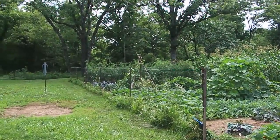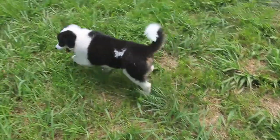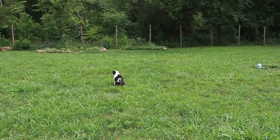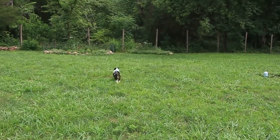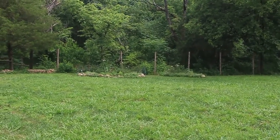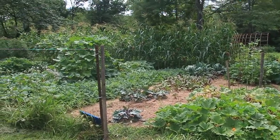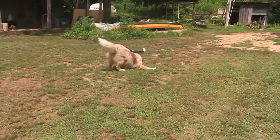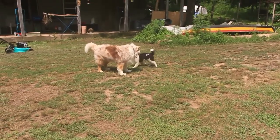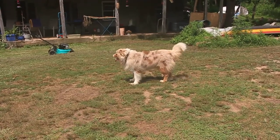Oh, we have a little visitor! May I present Freya — hello Freya — our new little puppy. She's probably looking for a little poop spot. This is Freya, she's out here doing nothing but nonsense. And where Freya is, Barnaby is not far — he's probably in the shade somewhere. They're already getting along really well. Barnaby is sweet and gentle with her, mostly. It's too hot out here!